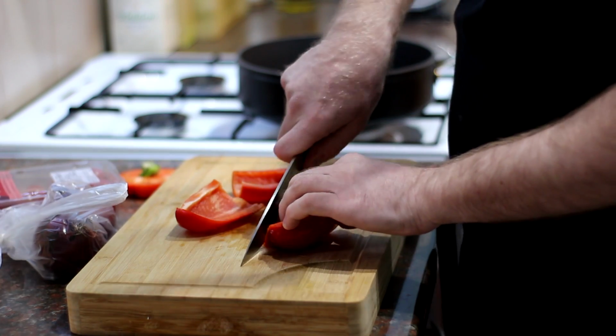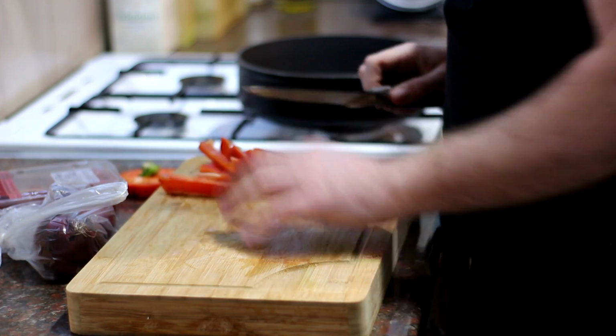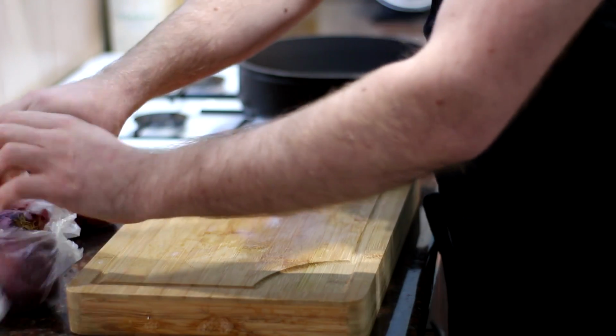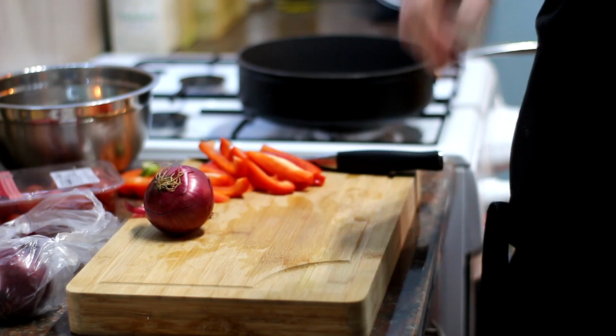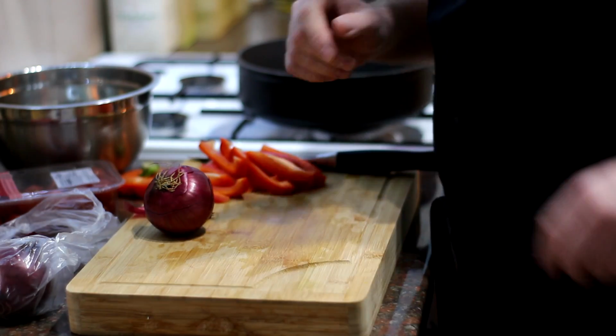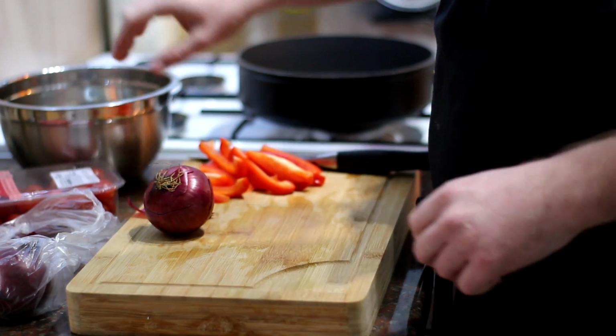And then we're just going to slice those up just like that, move them to one side, and then we'll get our onion. Actually, I'm just going to get myself a little rubbish bowl. That's another handy tip for you, just have a bowl on the side because you can put all your rubbish in there, like the top of that pepper which I just left lying around.